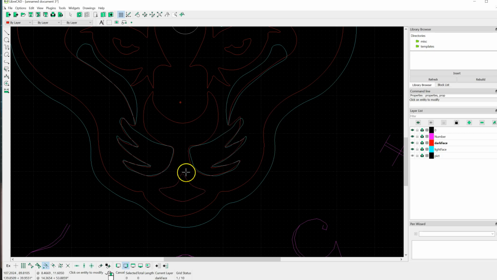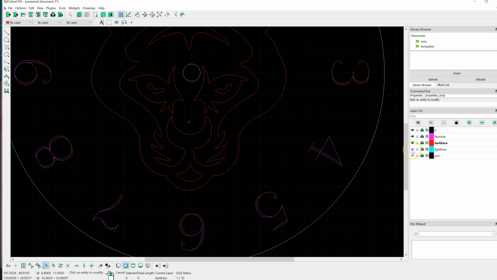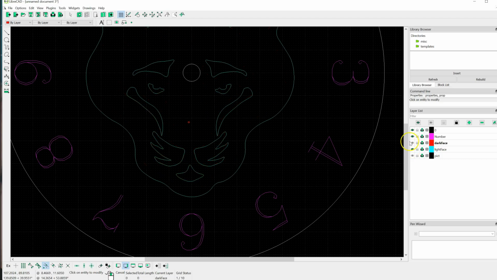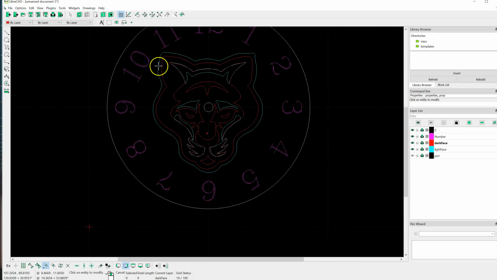All right. Now, let's take a look at what we've got. If I turn off the light face, you can see that I have everything excluded and included, which is exactly what I want. And if I turn that back on, you can see that I've actually retained a copy. If I turn them both on, although the dark red hides it, they're actually both there. You can see it there, and you can hide it there. Okay, so we are now ready to take this.